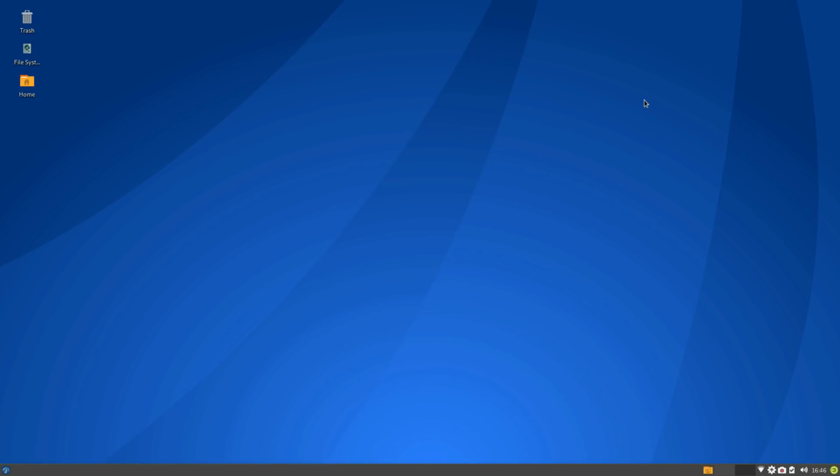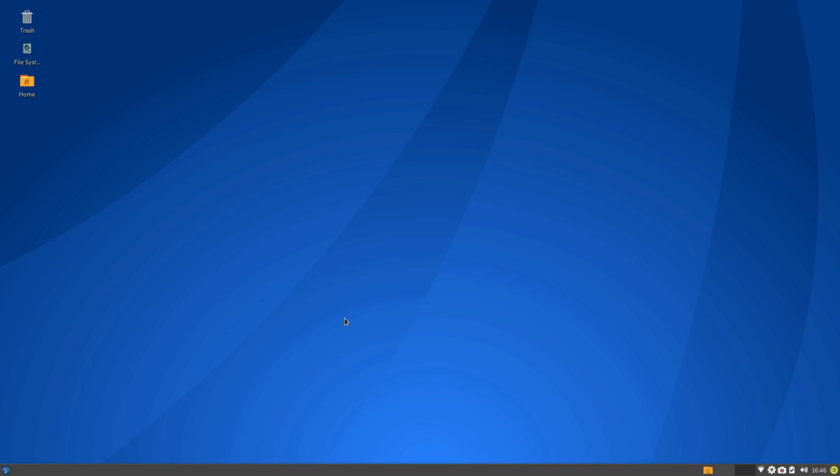Now, one of the raps that XFCE gets is that it's not updated frequently, or there aren't any major exciting things going on within the XFCE universe, but I'll just say that from my experience it's really, really stable, and that's probably one of the things that keeps it really, really stable, is while it may be moving slow in terms of what appears to be slow development, and you're not seeing a lot of excitement around it like maybe you would with KDE, it helps to keep things running smoothly.